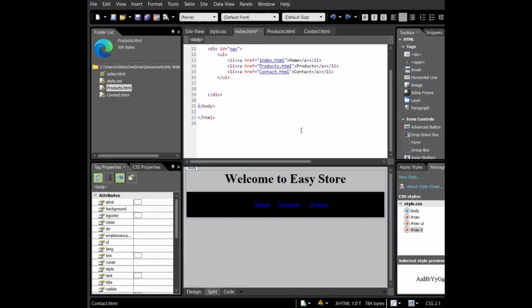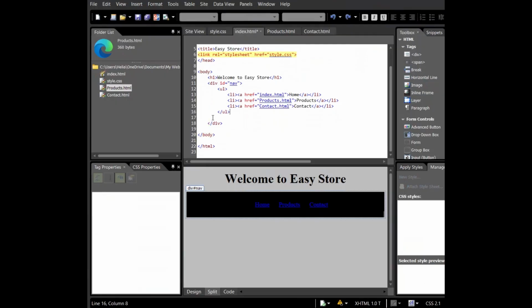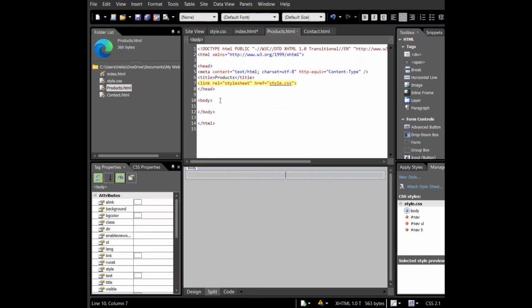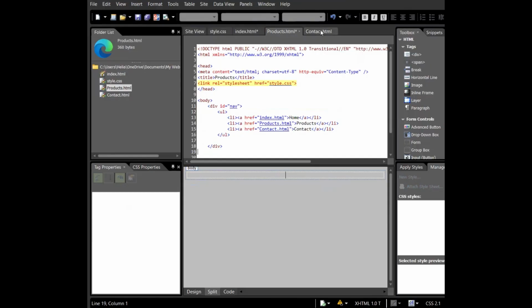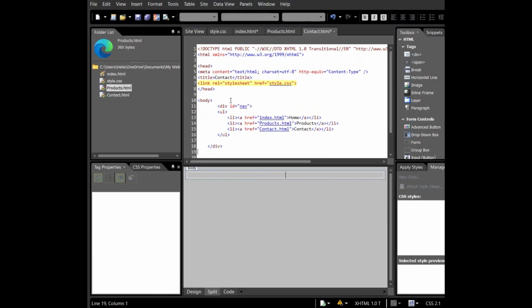I want this navigation bar to be everywhere because, for example, when I go to product, it disappears. One of the things that I can do is just copy and paste this to all of the HTML files that I have. Make sure that you're taking the whole div. Then I go to product, and make sure you put it inside of the body. For contact, I'm doing the same thing. I go and look. I have home, product, contact here.